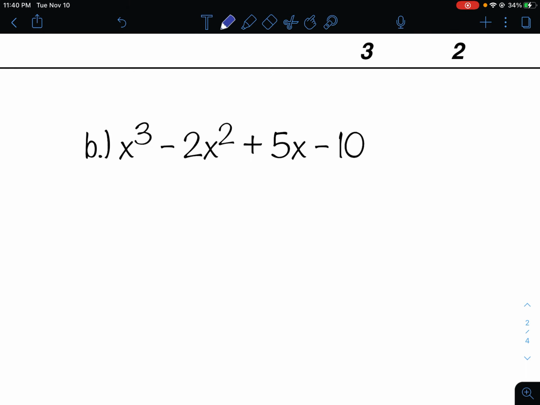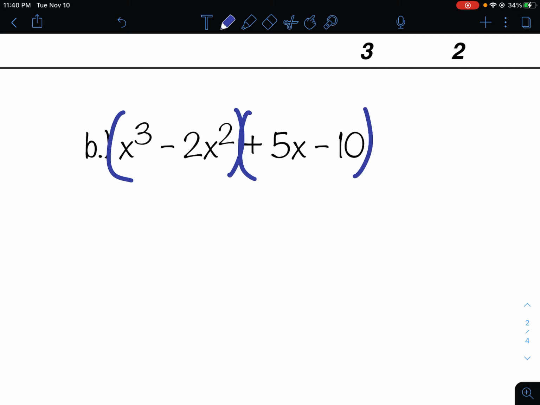The second one, because there's 4 terms and it's a cubic, you should recognize that that is a grouping type of problem. And we see grouping later on too when we're solving polynomials. But here we're going to just group in order to factor it. When grouping, you combine the first 2 terms in parentheses, and then you combine the second 2 terms in parentheses. And then you take out a GCF.